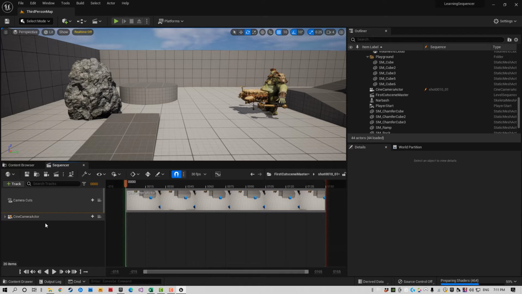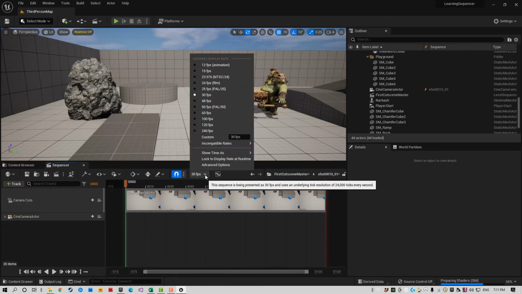So to start moving this around and getting things set up, we're going to get used to using this idea of having tracks. These tracks represent the different things that we can do. As we move across, this is going to be our timeline that shows where we're going to make those changes. Right now, my timeline is set at 30 frames per second.